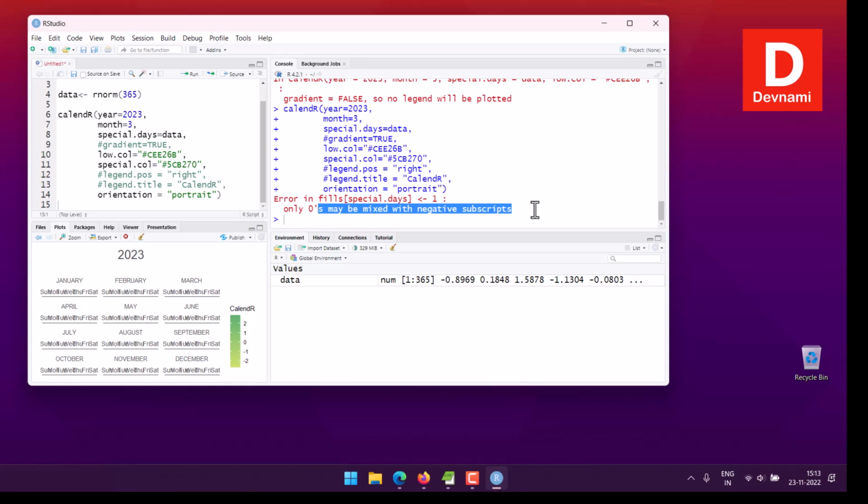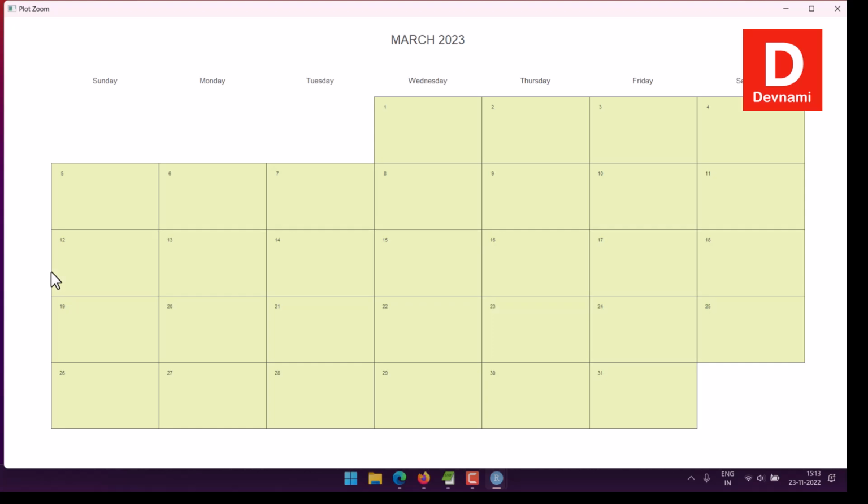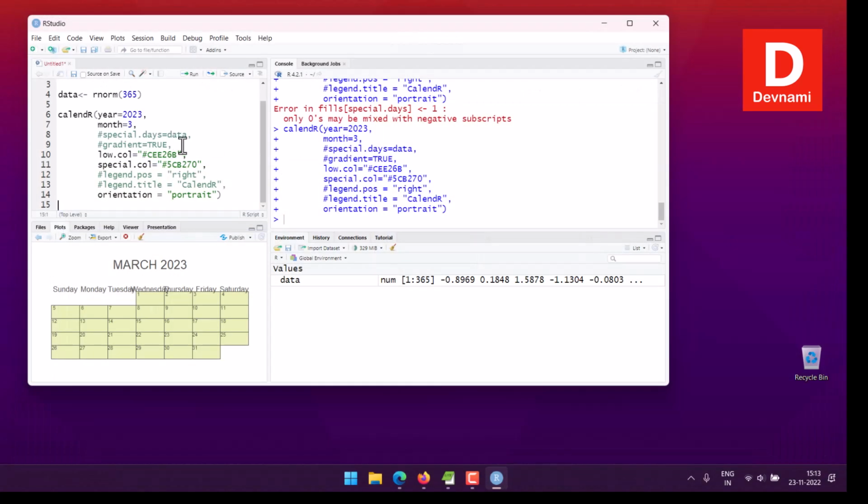Only zeros may be mixed with negative. Okay, subscript, so there seems to be that issue with special days as well. So let's run this. Now this time you'll notice that it refused to show me the special days, so I'll have to think of special days value in some other way.